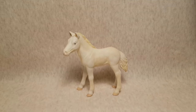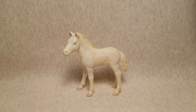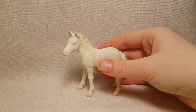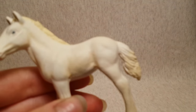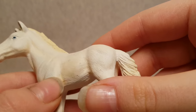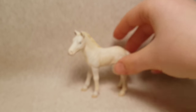This is my second repaint, and he is one of my favorite horses. I believe he is the 2013 Lipizzaner Foal. His name is Caspian. He was repainted in January of 2018. This is also my first resculpt — it's a very light resculpt, but I resculpted his mane. It was originally braided, and I think it turned out pretty good. It's the first repaint I used a sealant on. I was still using just acrylics, but I didn't really think that dust would settle on him, but it did and left some pretty apparent marks. I also did overspray him, so it's pretty yellow in some spots, but I still really love him and I think I did an okay job on him.